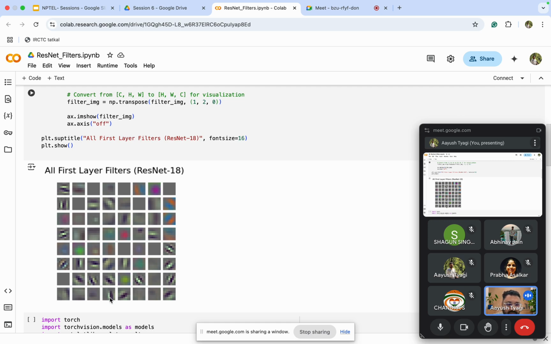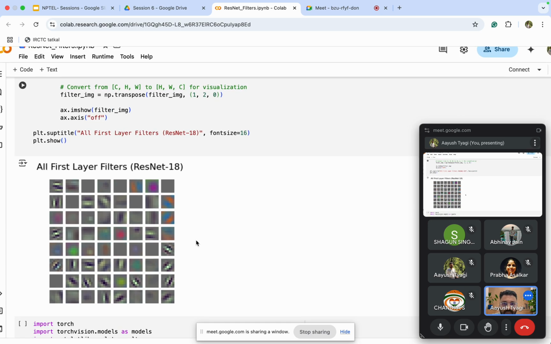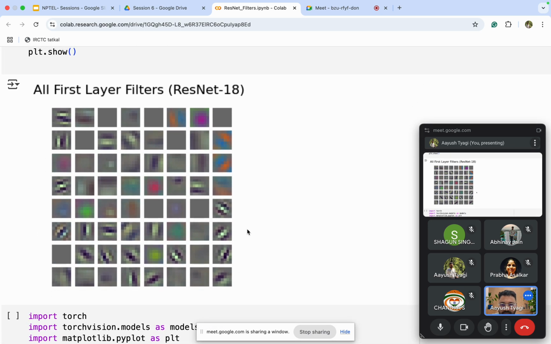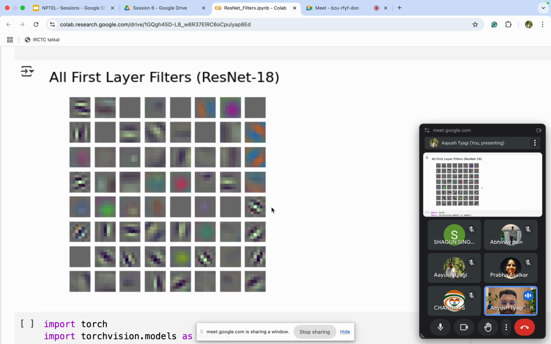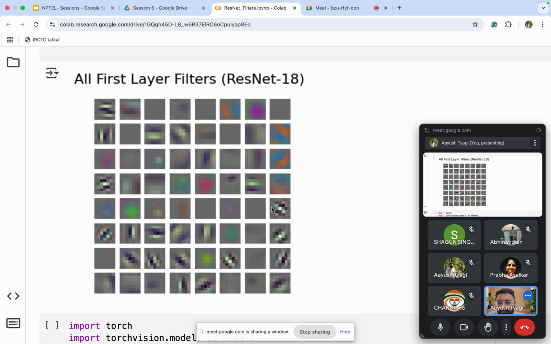I hope you can see my cursor. And let me see if I can increase the resolution. Yeah, zoom in. I hope it's much clearer now. If you can see, this is simply the vertical edge detection. These are a few of the filters which I have visualized. There are more filters. You can see that they are learning some sort of basic feature identification on their own, and then the later layers build on top of them.